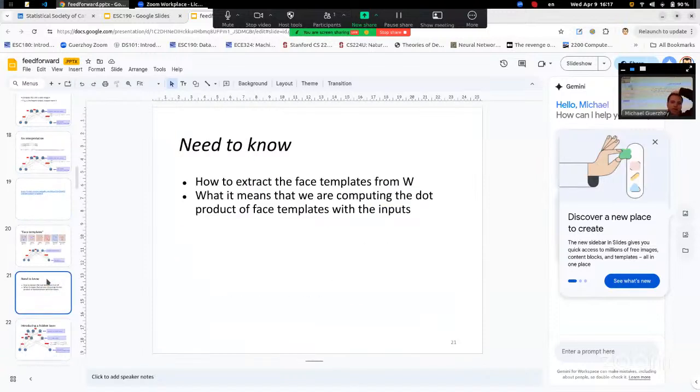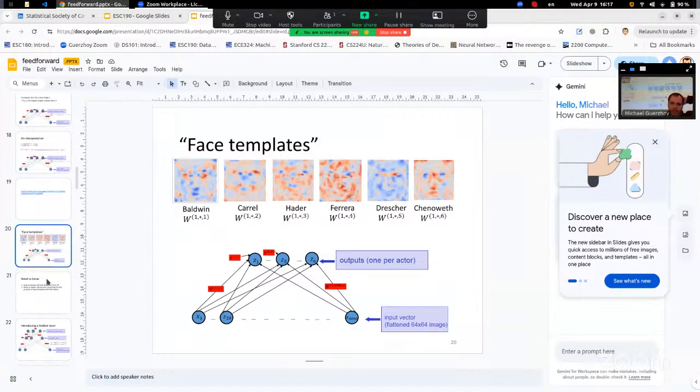Okay. So the next one is the face template stuff. One way to look at this is you can say, let's say that this network works. What we mean by this network works is that when you plug in a new face X into here, then if it's the face of person 1, most of the time Z1 would be high and the other Zs would be low. And if it's the face of person 6, then most of the time Z6 would be high and the others would be low, right?